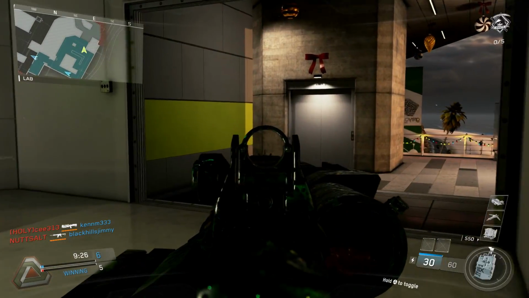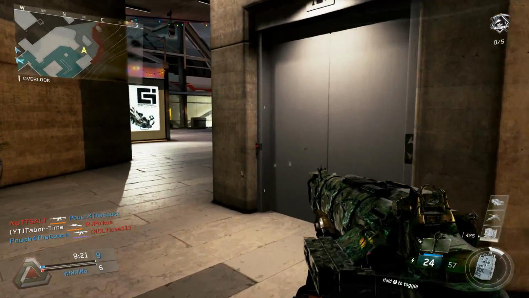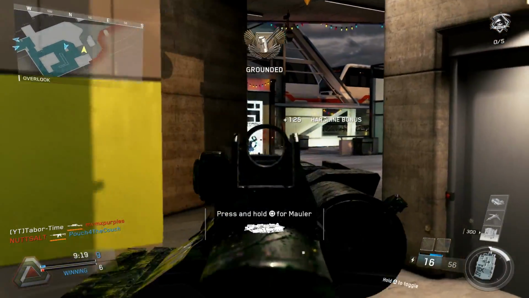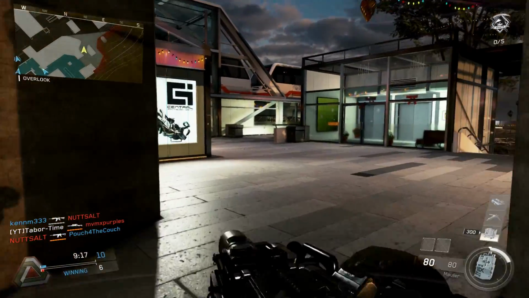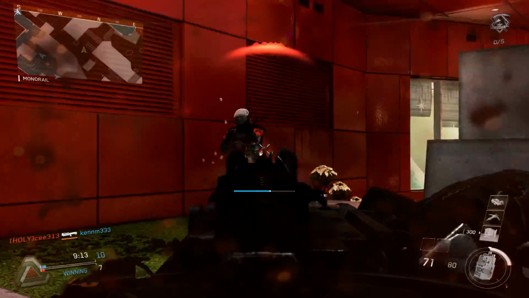For example, in this clip here, I kill this enemy and he drops a Mauler. Instead of picking it up right away, I take out another enemy first and then I pick up the Mauler. I proceeded to get a single kill with it and then I died. This registered towards the challenge.